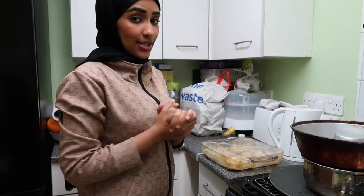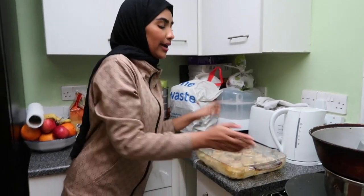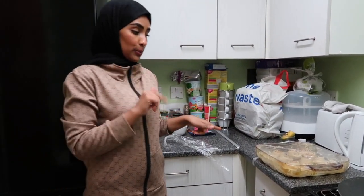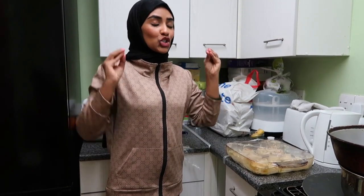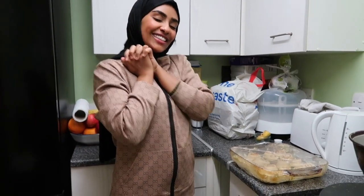So we put the first one, we have the second one, but because I don't have space in my oven, I have to wait for this one to be done, then I'm gonna put the other one. Once everything is done, I'll put it on the plate, decorate it for you guys, then I'm gonna show you. I can't wait, I'm so excited, so stay tuned.